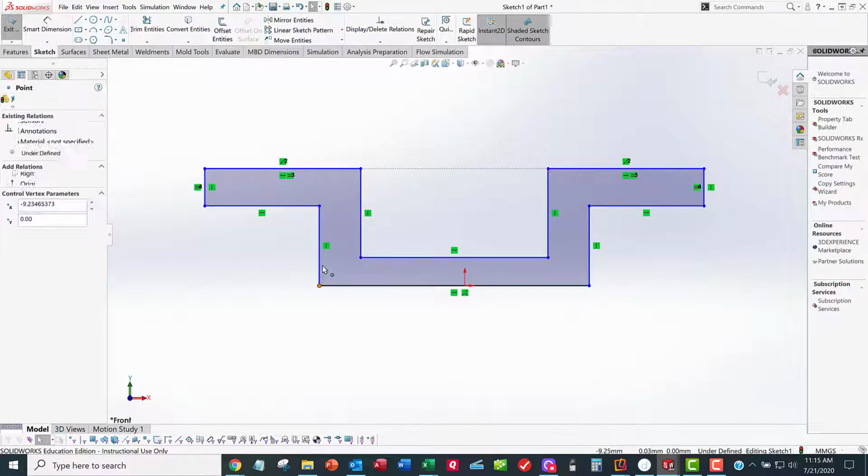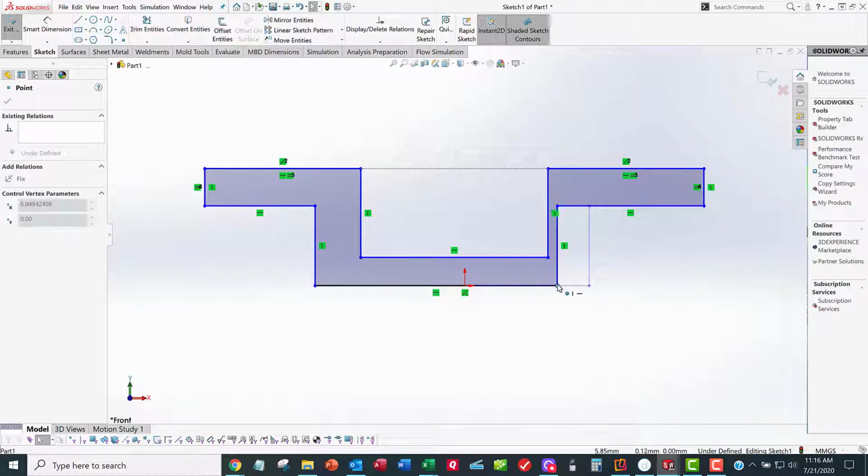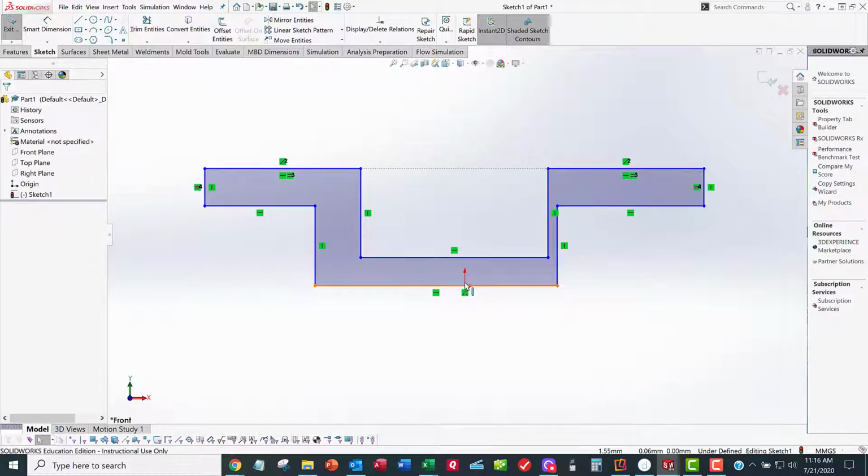Well, I said I wanted my top plane on the bottom surface, and it looks like that line, excuse me, is coincident with the origin. So that's good. That's why that line is black. But when I move this thing back and forth, this thing is not symmetric. I can fix this like we did on assignment 9 by adding a point and putting that point at the midpoint. If I get close to the midpoint, that indicator will change.